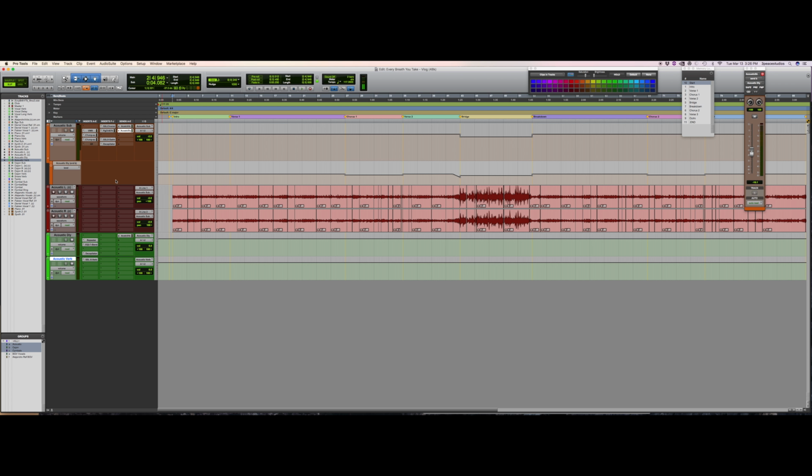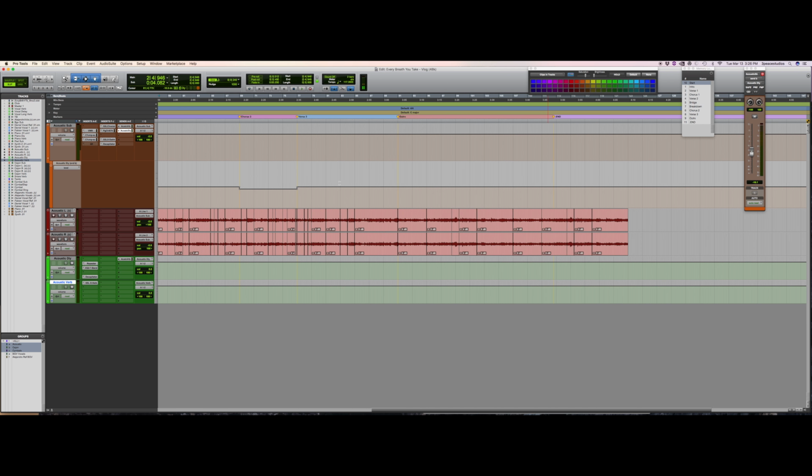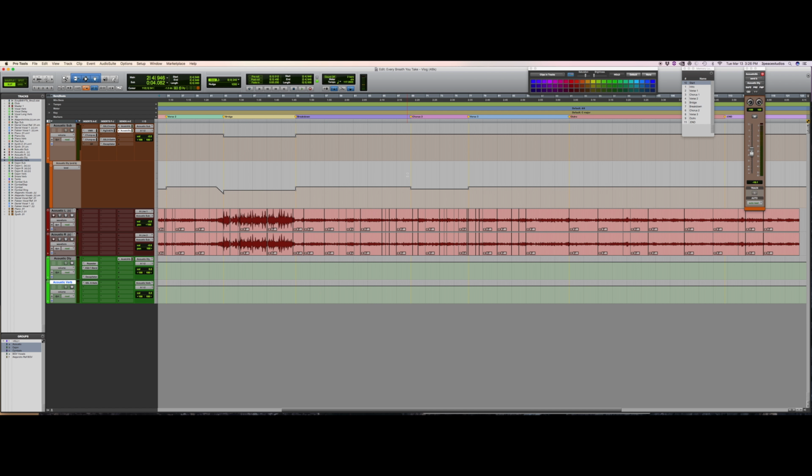One last thing is the acoustic delay itself. You can see down here, I have automated the send a little bit. So in the chorus, I dip the delay a little bit, then I fade it going into the bridge. And the bridge is a little stronger strumming, you can tell by the waveforms. I've dipped it there, and then the other chorus, and then just kind of kept it out through the rest of the song.